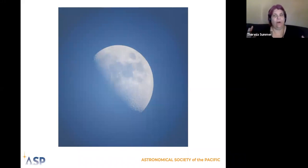So now we looked at what the moon looks like, the top of a mushroom. Yeah. So now we thought about the shape. Let's think about the colors that are there. Now, a lot of people might think the moon is just white, but what colors do you see in this image?